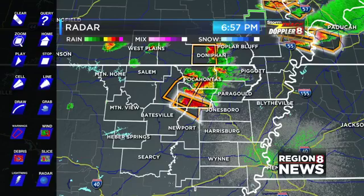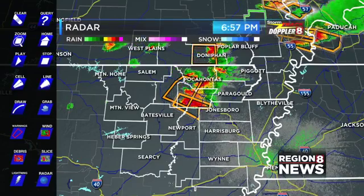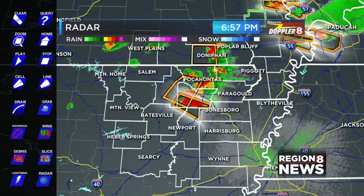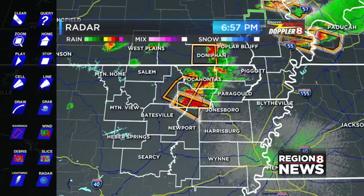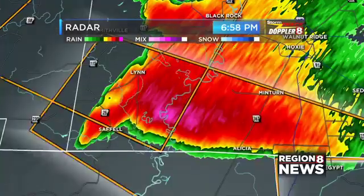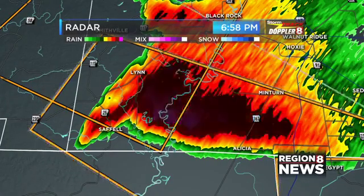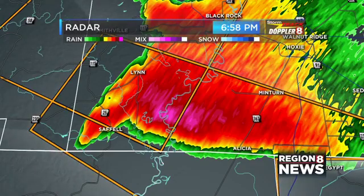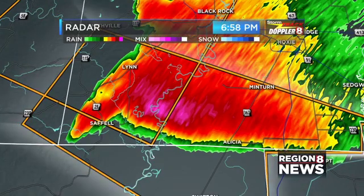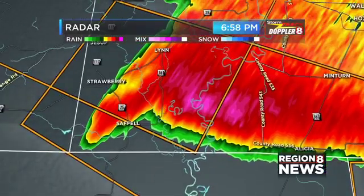So, my message finally went through there, asking about that storm there in southwestern portions of Lawrence County. But really, hail is the main threat with that. If we want to switch to Max 2 and kind of zoom in on that storm, it has moved out of Lynn, now moving towards Alicia. So between Minturn and Alicia there, along the old Highway 67, that's where that hail is going to be impacting next. And then we still have that appendage to the back. Still not super impressive, but we're watching it.